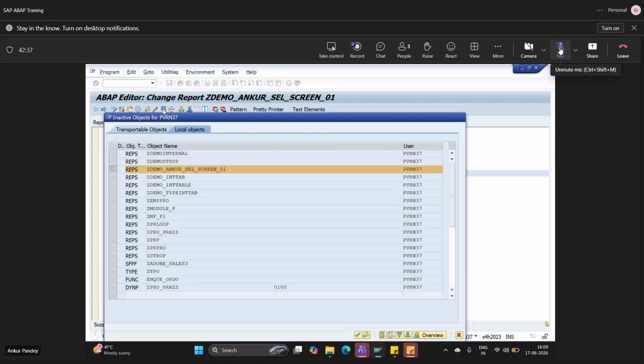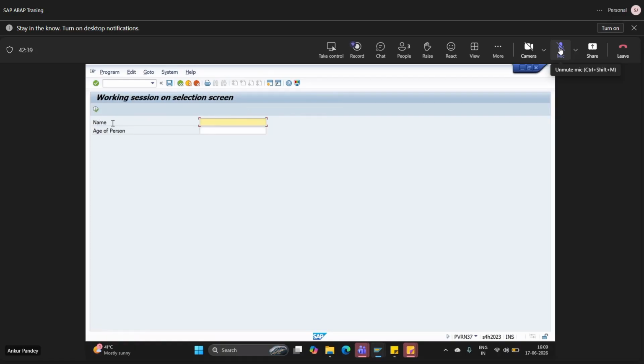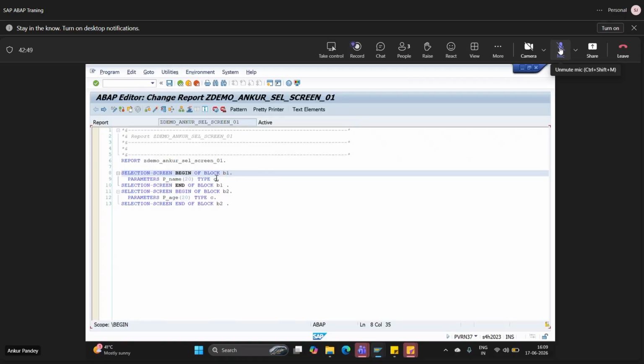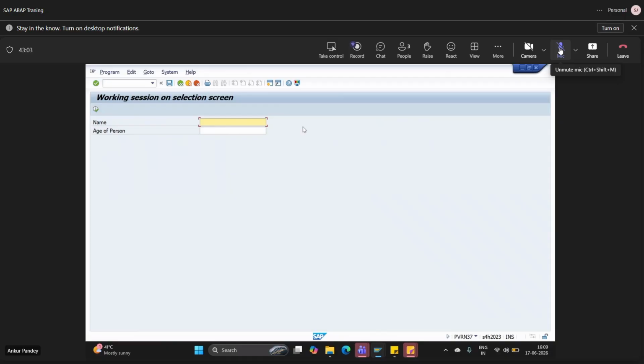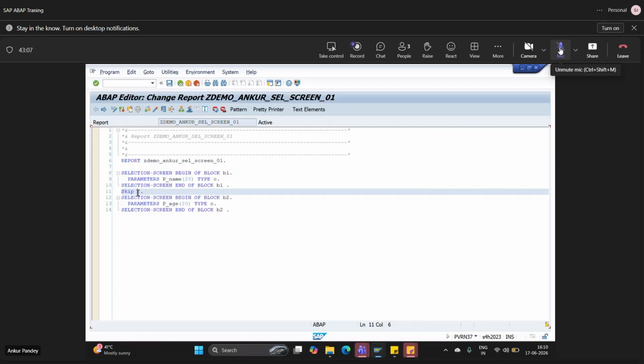Now it will display a proper name, like name of the person, age of the person. If you want to skip 2 lines, then skip and it will display. But why is it not working here? Skip 2 lines.